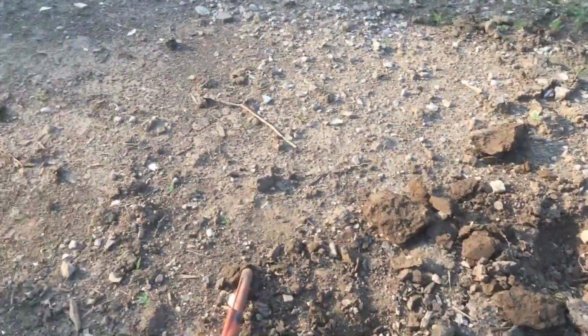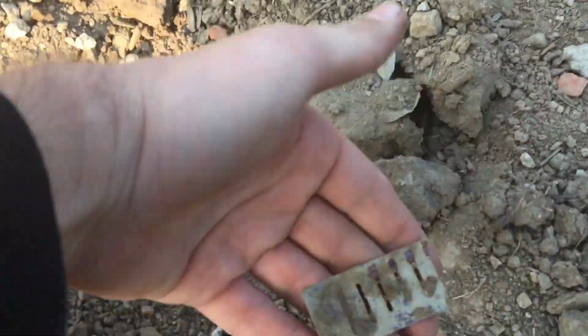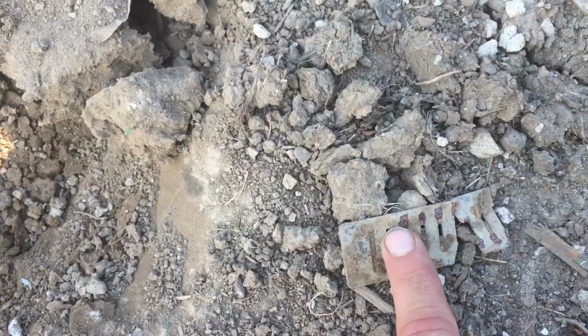Anyways, I finally got a decent signal showing up at 1 inch. It was giving me like a 1230 on my CTX 3030, and it looks like it is a harmonica reed, or part of one. Pretty cool.